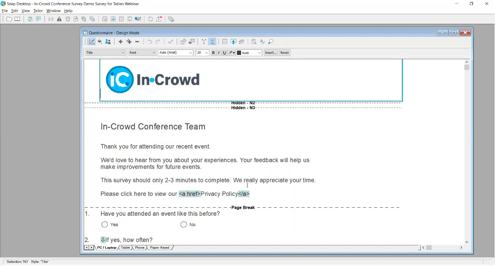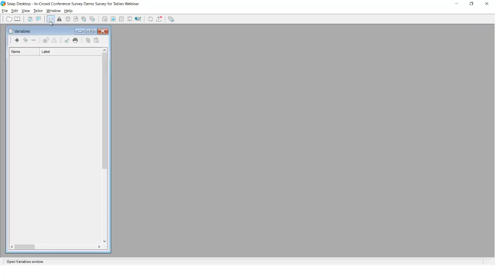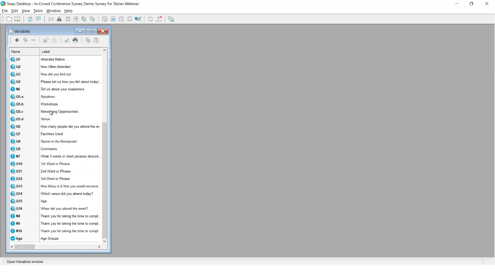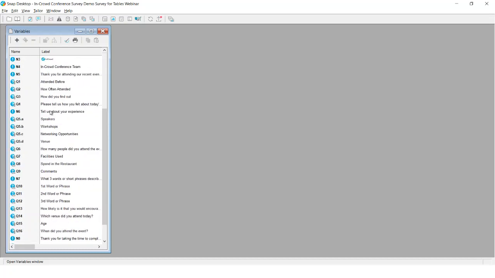And we can close down the questionnaire design window. And it might be useful to keep the list of variables open just to remind yourself of what all the different questions are. We can actually drag these into our tables and charts if you like, but to be honest, it's probably just as easy to type them in. And across the top, I've got my tables icon and my charts icon. So we're just going to go into the tables to begin with.